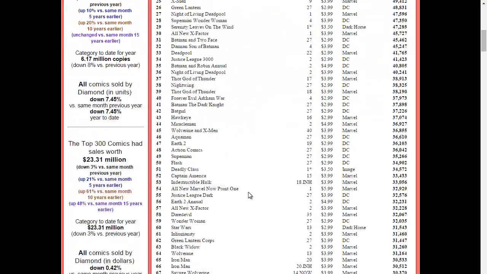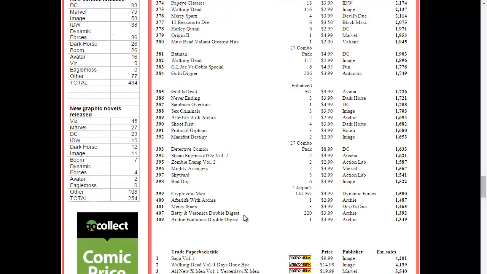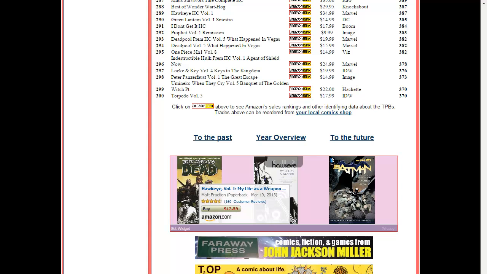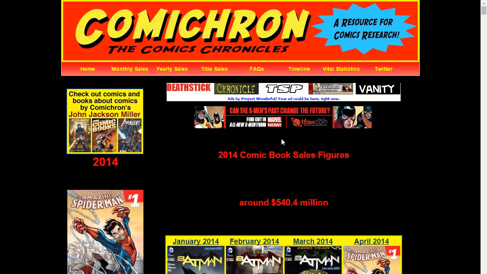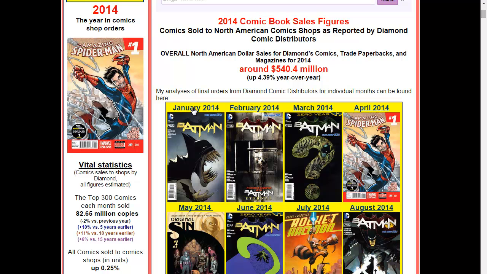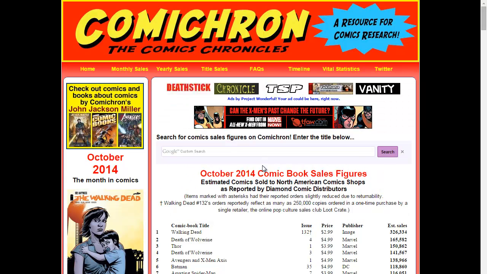So I scroll down to the bottom because a lot of times at the bottom of a page you can have year overview, to the future, to the past. So I just clicked on year overview, and oh, look here, I've got comic book sales for 2014, and I can find October. You'll notice that The Walking Dead is already there, and that's because it was pretty popular.